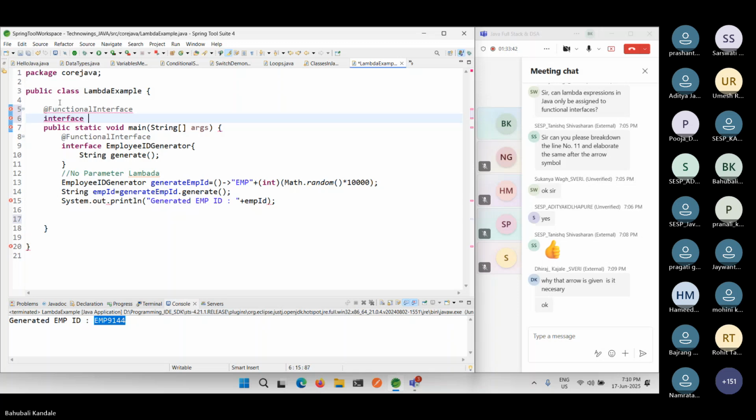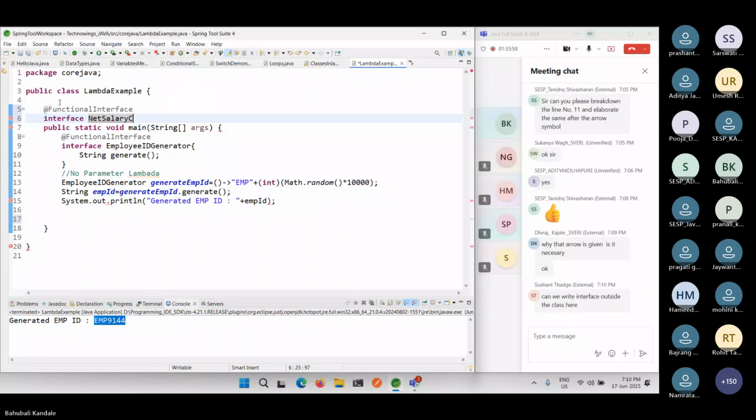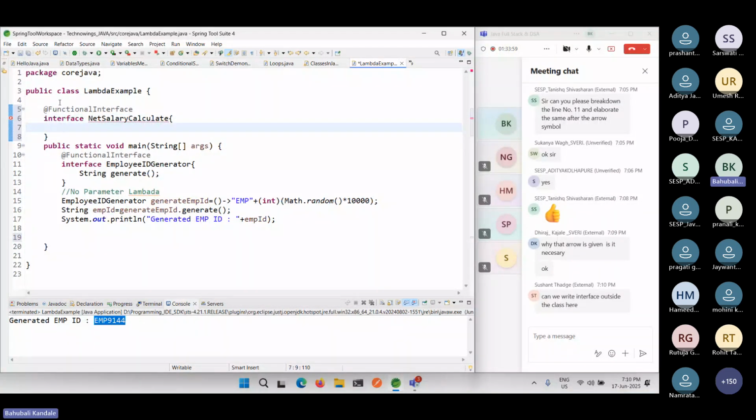So the interface name is net, calculate net salary. That interface holds one abstract method that returns a double type.